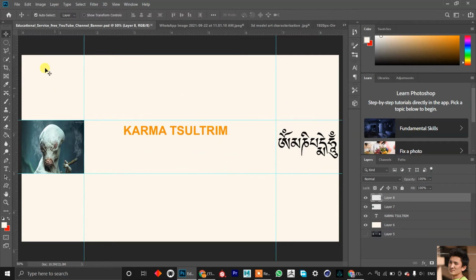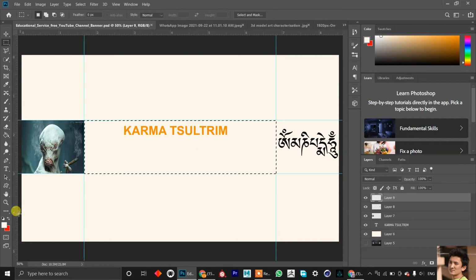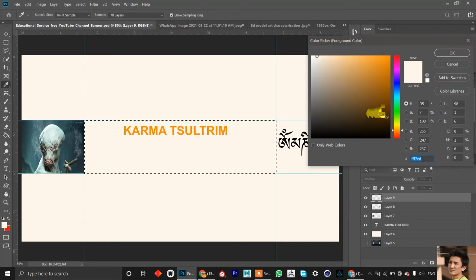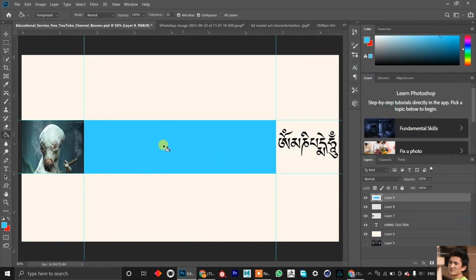And for here I'm going to just make some color, because otherwise it looks so dull. I'm going to put some bluish color, because I love blue color. I'm a big fan of blue color.